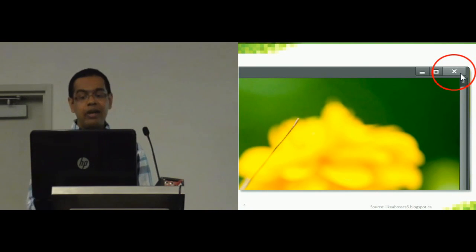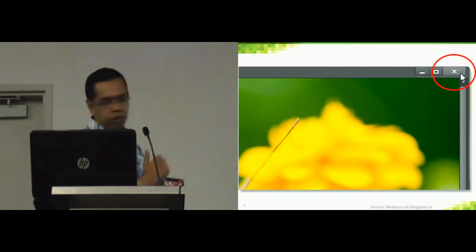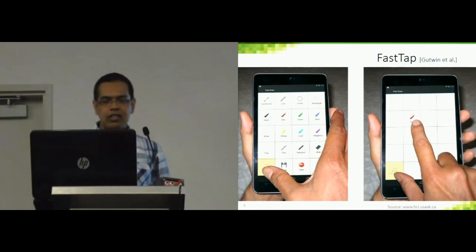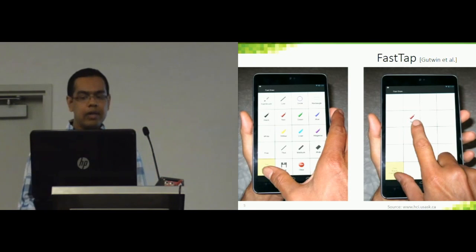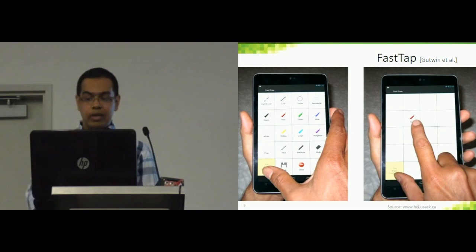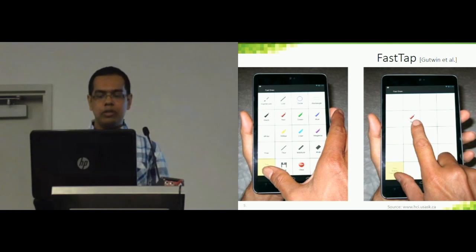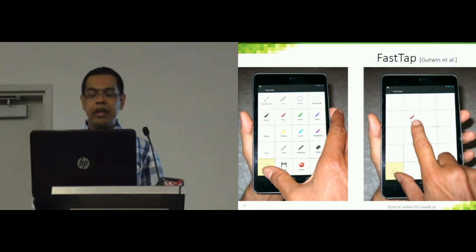There are some other techniques which also have leveraged the spatial memory of landmarks for fast command selection. The FastTap menu technique for tablets is a good example. FastTap uses a spatially stable grid to place commands. Here, corners and grids are working as landmarks. They help users to remember command locations. Once the locations are learned, users can use landmarks and spatial memory to access those commands quickly.